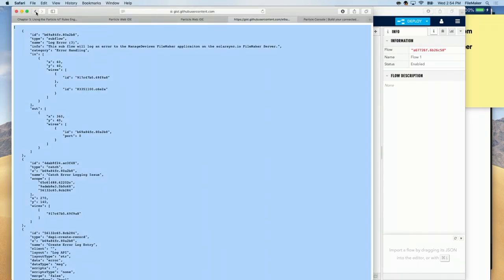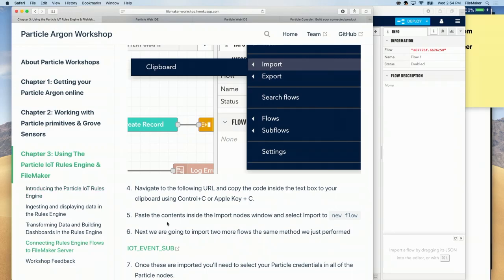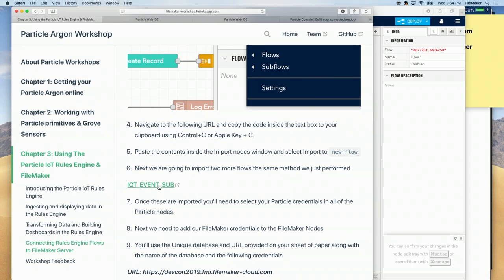But if you go one more time in order to get the flow, it's back in Chapter 3, connecting rules engine flows to FileMaker server. Scrolling down to step number 6, there should be a link to IoT event sub.